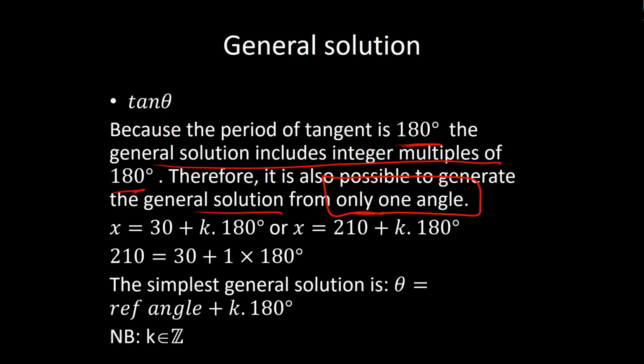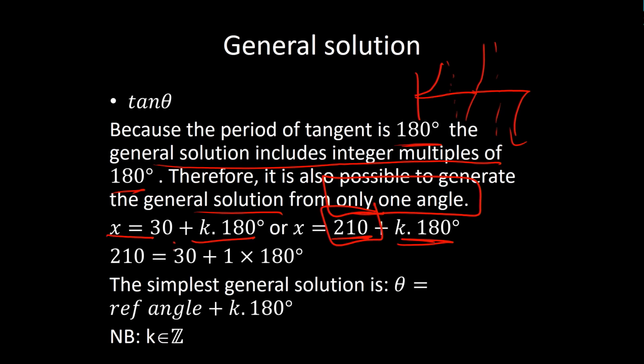So let's just remind ourselves what a tan graph looks like. We've got that, you've got your asymptote, you've got that, you've got your asymptote, and then you've got that. All right. So if I had, for example, x is equal to 30 degrees plus k times 180, and you were looking for where tan is positive, then your other answer is going to be 180 plus 30, which is 210 degrees plus k times 180. So you only need one general solution, because 210 is basically 30 degrees plus, if k is equal to 1, 180 plus 30 gives me 210.